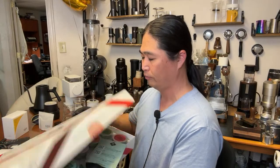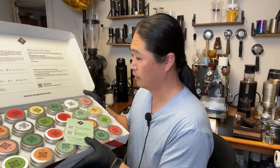By the way, this is the time for Advent calendar season. All right, so Advent calendar season. So I got this one sample from 19 grams. Here's the 19 grams Advent calendar. Oh man, if you guys want to try new coffee every single day, Advent calendar, doesn't matter which roaster, definitely check it out. This one happened to be the 19 grams coffee roaster in Germany. I think the price is really good too. They're selling for like 80 or 90 bucks. After shipping, you're looking at just over 100 total.